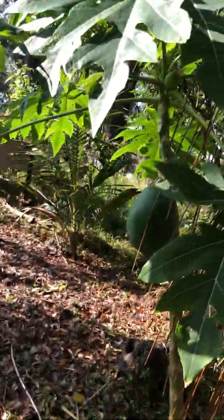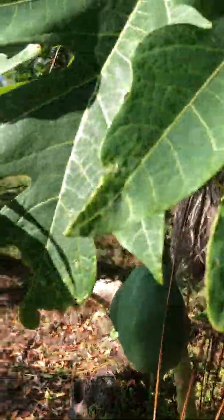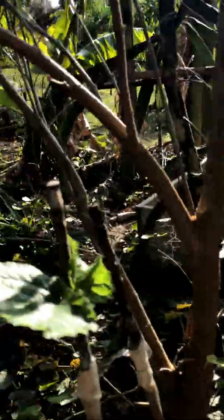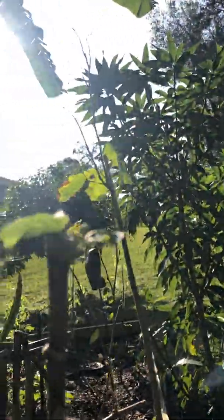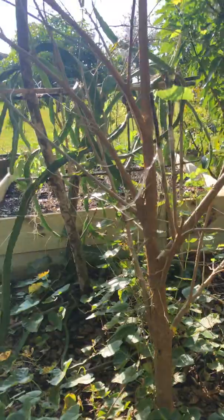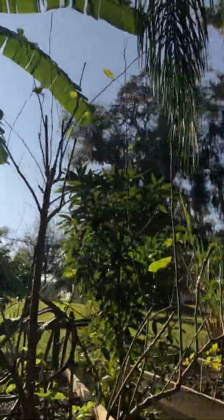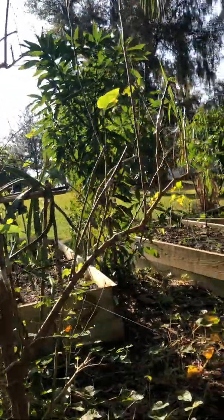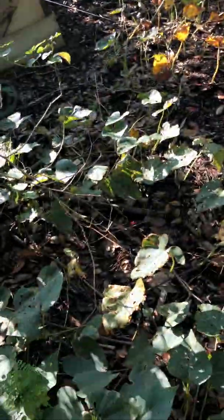Here we have some papaya. Yeah, there should be two of them. Yep. Let's see. This mulberry tree here is one that I've grafted a lot of the Pakistani mulberry onto, and it's starting to take off. They always look kind of rough in the winter, and then once spring rolls around, they really start to bloom and grow. And this one has a really strong vertical growth pattern. It just wants to rocket up to the unlimited.